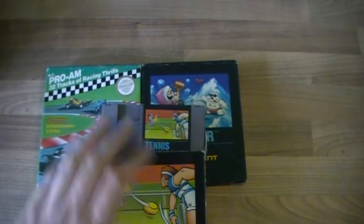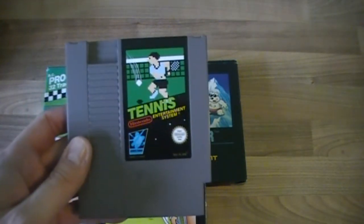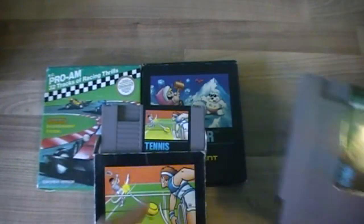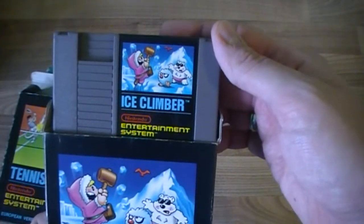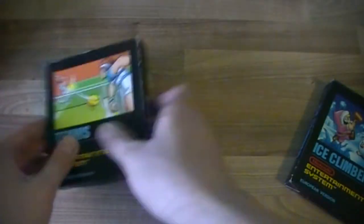So here we go. You have this label on it, the cartoonish one, and later Tennis came out in the big box, and we have this 8-bit logo on it, which looks more like the game. But all the games have it here. If you go to Ice Climber, you have the cartoon label too. And later Ice Climber came out again and had an 8-bit logo on it. So, close that too.